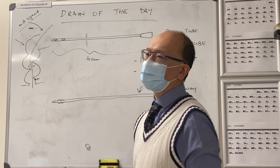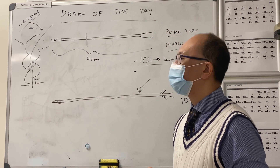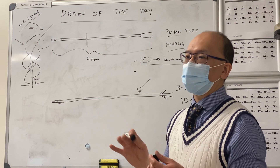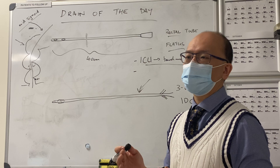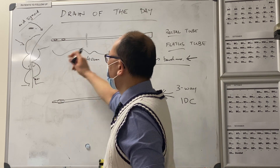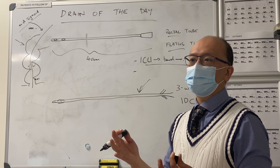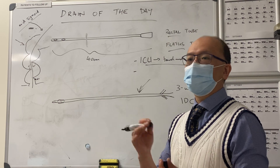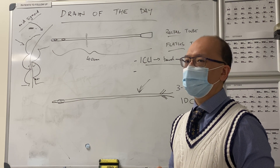In theory, you can cause damage if you push this fairly firm structure potentially through the bowel wall. What you'll sometimes see is with a volvulus — in the olden days you could sometimes fix it with a rigid sigmoidoscope, but often now we do a flexible sigmoidoscope, which is a colonoscopy in theatre, to resolve their sigmoid volvulus. Then we put this tube in as far as possible to temporarily keep the sigmoid decompressed, hopefully stopping the volvulus reforming for a few days. In those situations, if and when the tube comes out, I'm happy to leave it out.